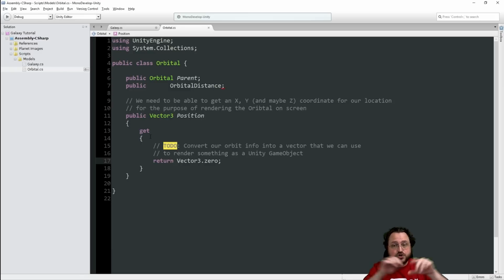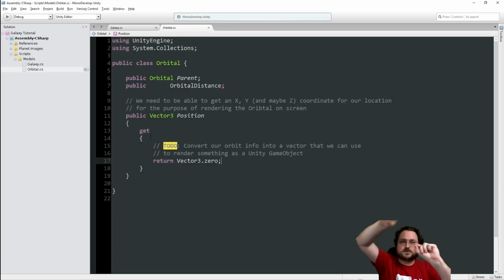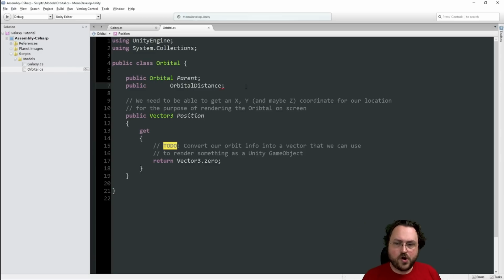Maybe a spaceship could potentially be described as a vector in space, as it has some location. But a planetoid really is best described as a distance from the parent and a current angle around the parent body. So for a vector, the x, y, and z coordinates are floating point numbers. In fact, in Unity, they're specifically maintained as a float. And a float can have decimal points.